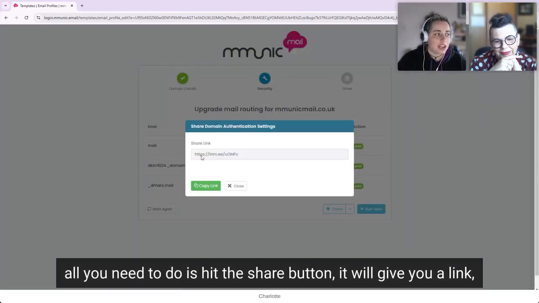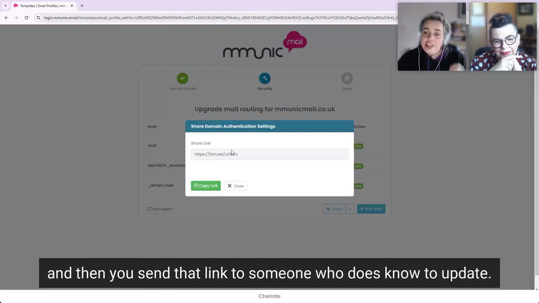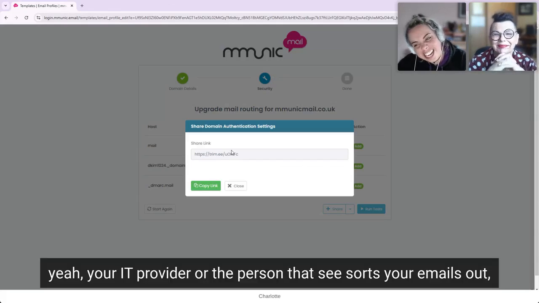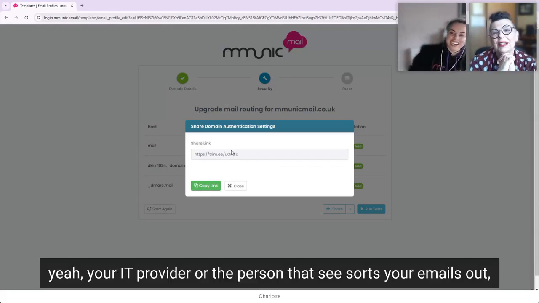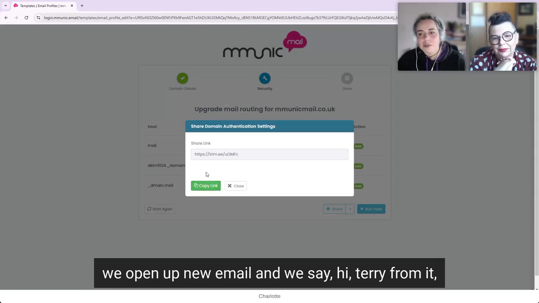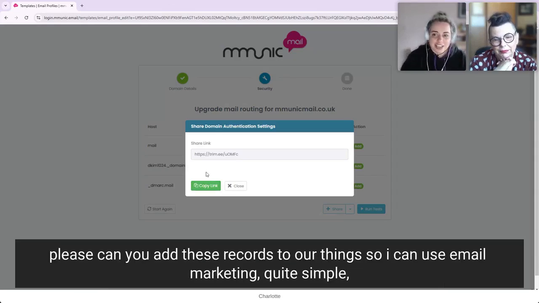It will give you a link, and then you send that link to someone who does know to update. Or your IT provider or the person that sorts your emails out. Yes, exactly. So we copy that link, we open up a new email and we say, "Hi, Terry from IT. Please, can you add these records to our thing so I can use email marketing?"